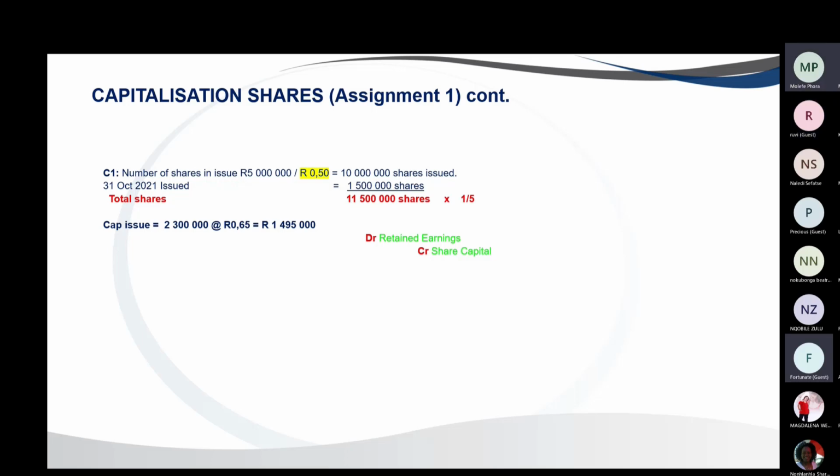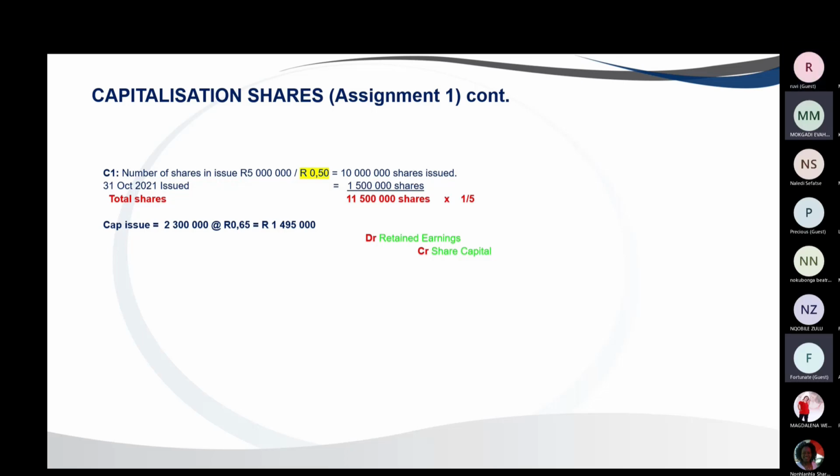We all get that 11.5 million shares. The school of thought, let's take this one. Around here, you could divide by that, but you'll see it could change as you do more questions. Did I have to divide or what? Just make sure. But if you're very comfortable with your arithmetic and your mathematics, then that is fine. But the right way to get the ratio would be to multiply by 1/5. Because here, I'll be very happy to say, okay, this person understood the crux of the question, because this was the ratio for the cap issue.